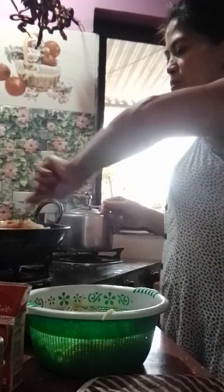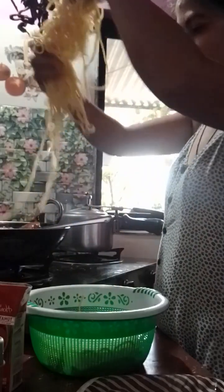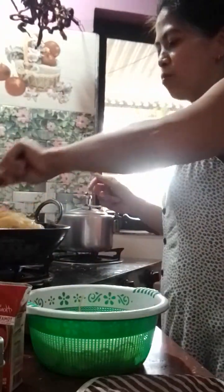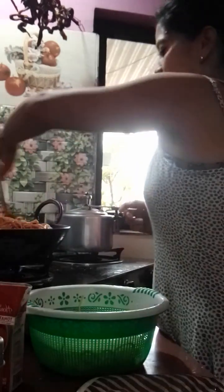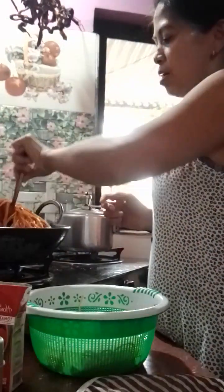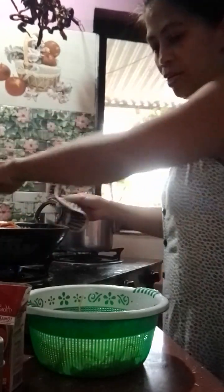I miss cooking like this. And when I was in Dubai, oh my God, there was Birgie — she liked cooking so much. Birgie, I miss your cooking! Actually, it's been a long time since we chatted together with Thea, Wendy, and Birgie. I miss them all, girls. In Dubai, when we were in Dubai, it was always Birgie — always ang sarap magluto.